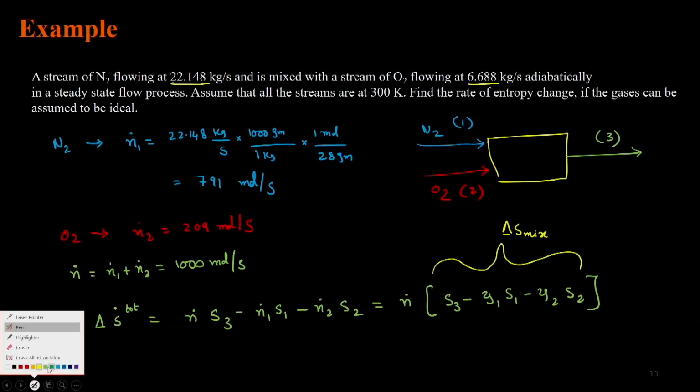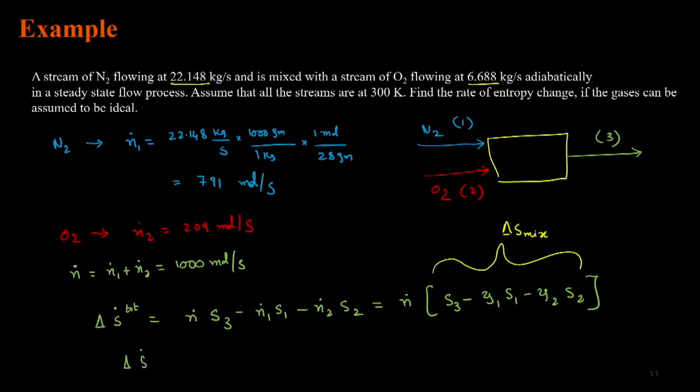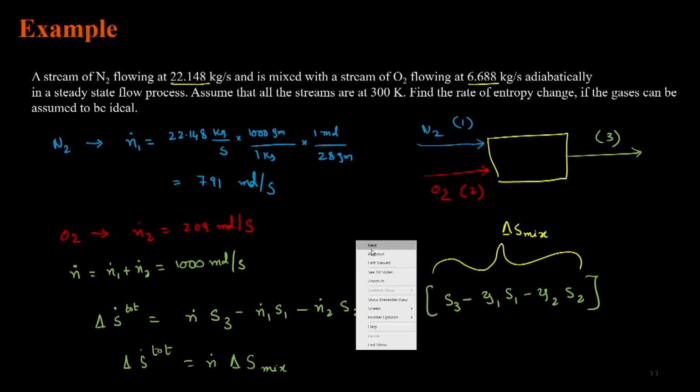So then essentially delta S total dot, the rate of this change, is N dot times delta S mixing, the molar entropy change upon mixing. And that is what we're interested in calculating. I already know N dot. All I need to find is the entropy change upon mixing, and I can then calculate what I need. Now, by definition, if you recall, for an ideal gas mixture, we can assume that this is an ideal gas mixture, delta S mixing is minus R sigma yi ln yi.